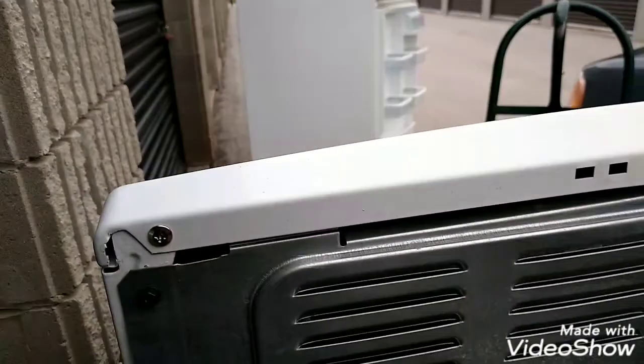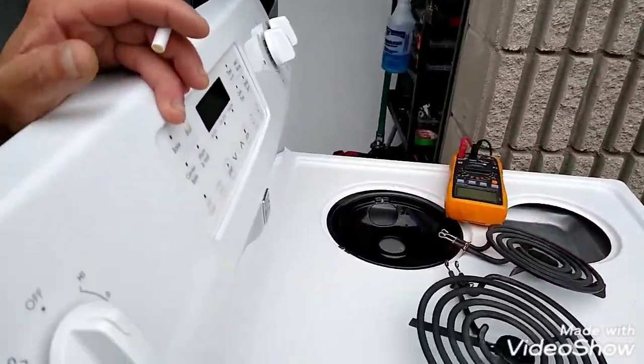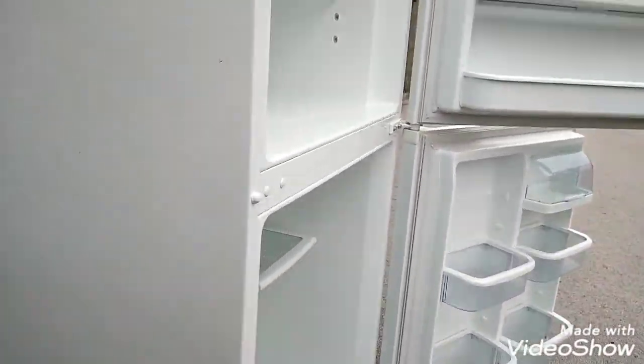Stove says it works, except for two top burners don't work. Oven works. I can get by here. Oven works. Fridge works. Got this too yesterday.